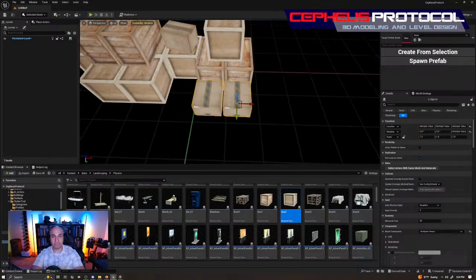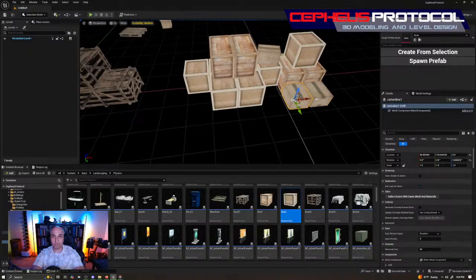I'm like, fuck, I gotta do those over again. Let's move one of these over here.